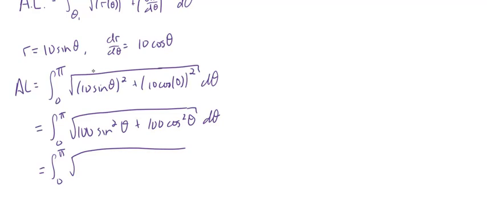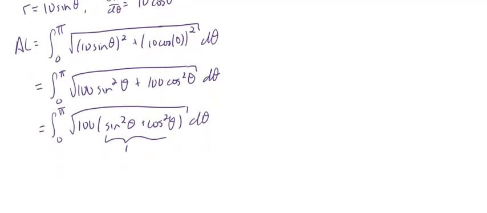What I can do is make this look better before I actually go and try to do the integral. I can simplify it down quite a bit. I'm going to factor the 100 out. That leaves me with sine squared theta plus cosine squared theta, and then d theta. What I want you to see, anytime we have sine squared plus cosine squared, if they have the same input, that's always 1. So this gives me the integral from 0 to pi of the square root of just 100 times 1. I guess I don't need my square root sign to be that big. You just go like this. Which is, what's the square root of 100?